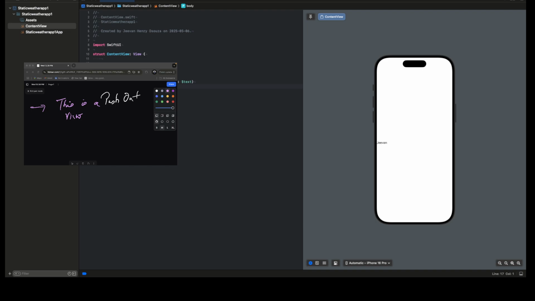So basically this is always inside the container.